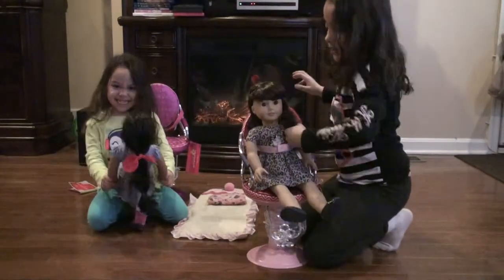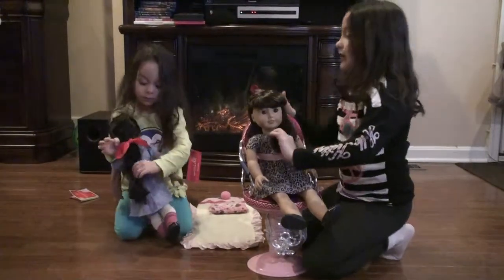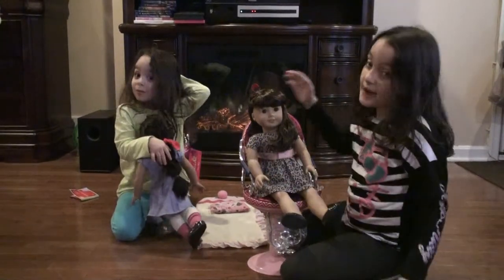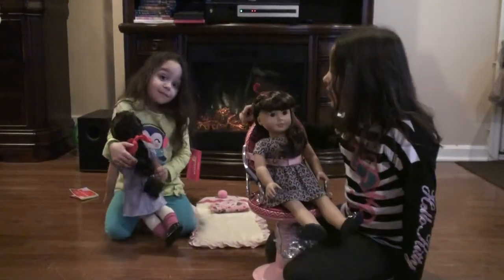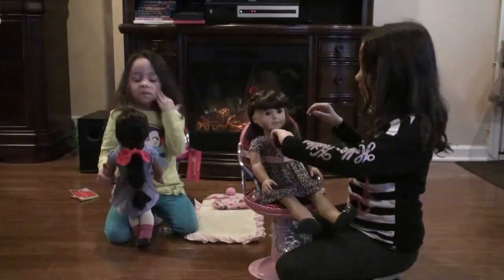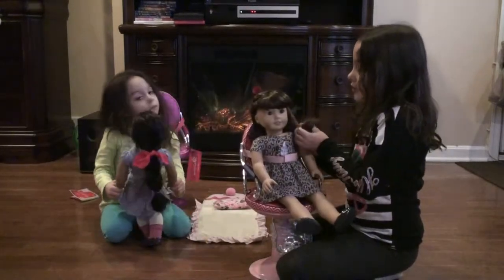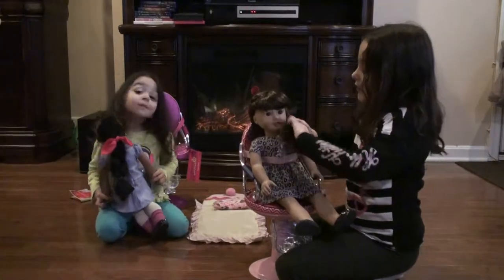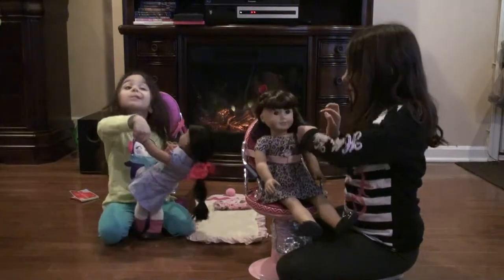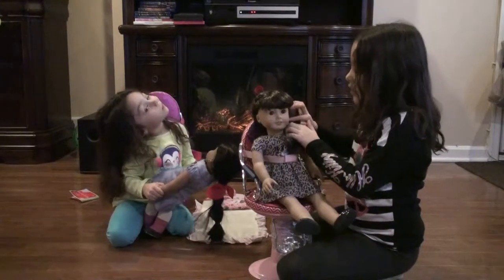I like to do this to Samantha's hair because her hair is loose. She only has a braid over here because that's what I wanted earlier. She had a half ponytail. A reminder again, you get their hair done at the American Girl Salon, and you buy the clothes at the American Girl Salon. You do not get the chair at the American Girl Salon. To tell you again, it's at Target. My grandma bought it for me, and just to let you know, you get their earrings at the American Girl place when they're doing their hair.